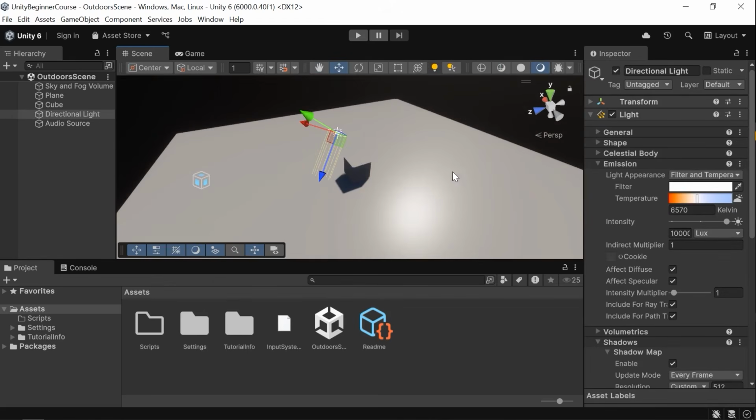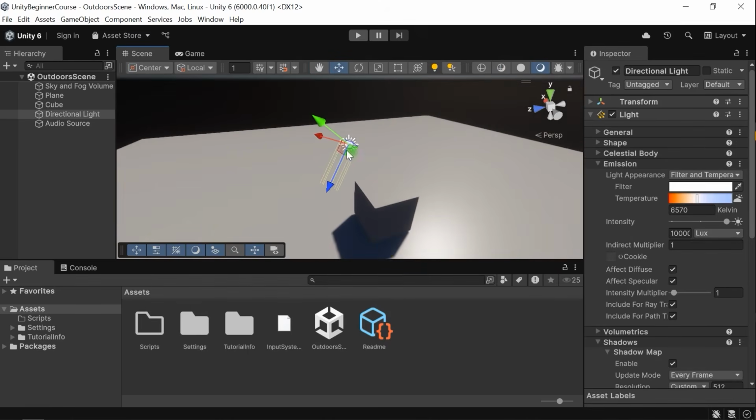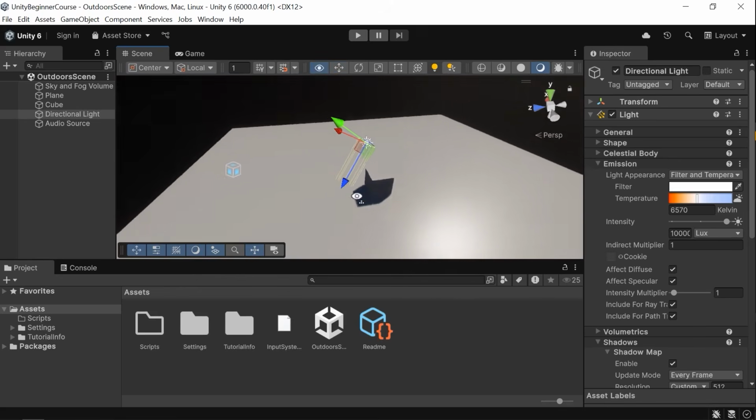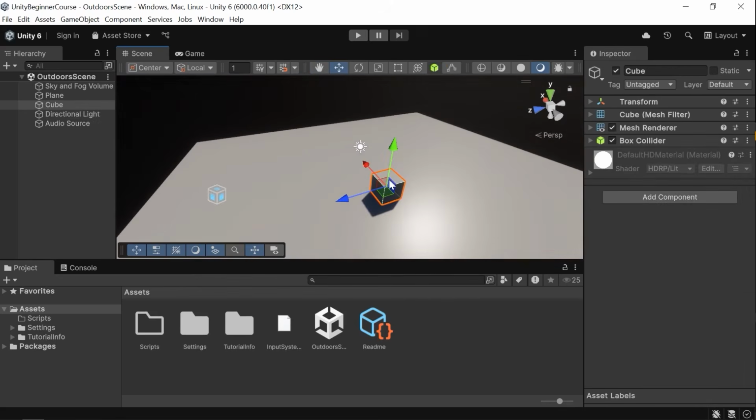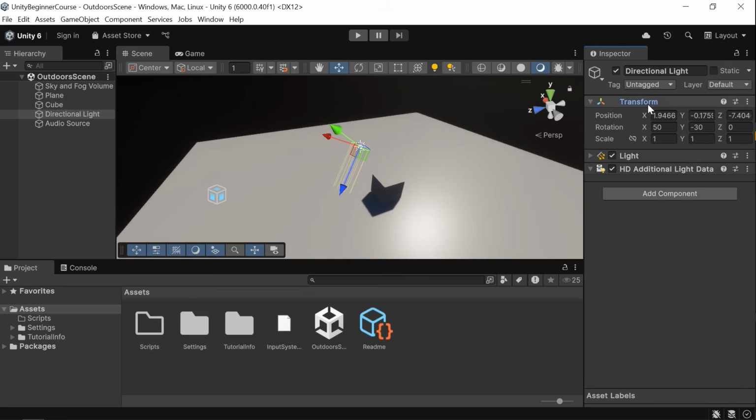But we have different entities. As you can see, the light is just an icon, and the cube is 3D. What turns a game object into a cube, a light, a camera, an audio? Actually, as I said, the components. As you can see, all of these game objects have a common component, transform, which defines the transformation info of the game object in the scene: position, rotation, and scale.